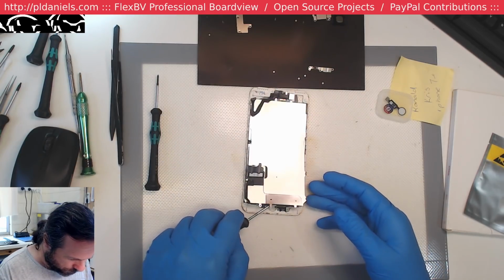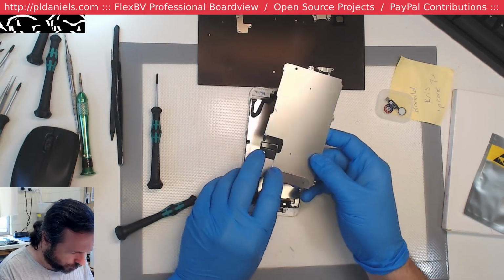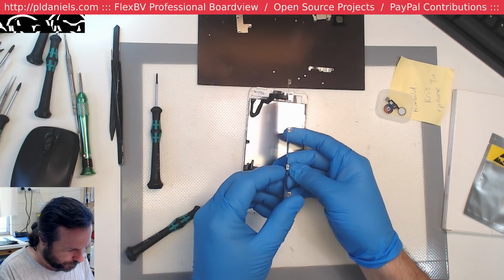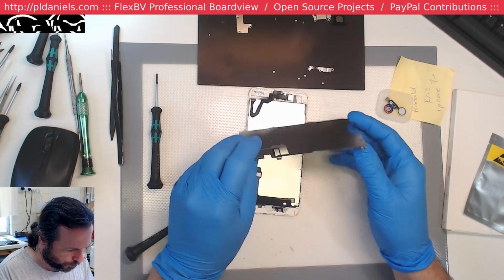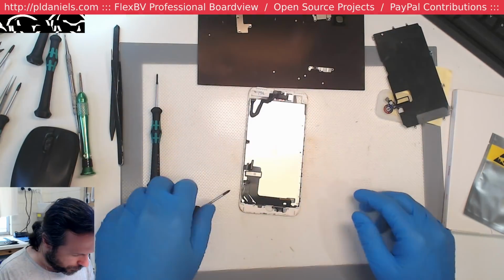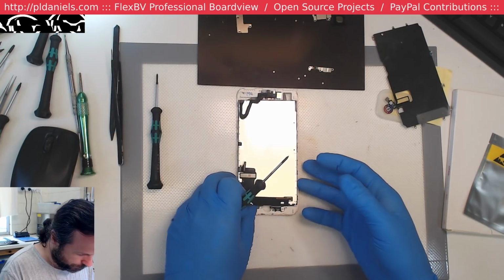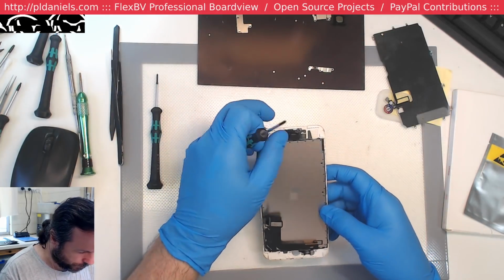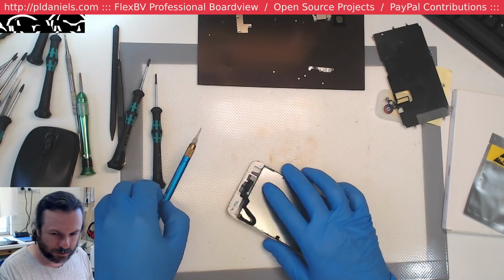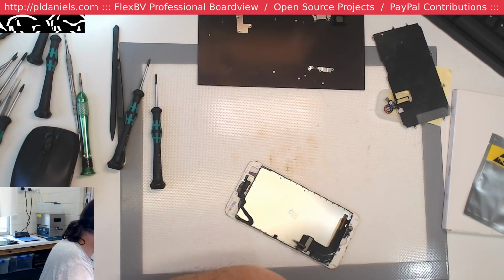What the hell? Are you kidding me? And this, folks, is why some places are cheap to get phone screens done. Look at that, they didn't even put any of the side screws in. They basically just put the backplate on, but no screws. And that's a pain, because I probably don't have any spare ones. Bugger. Major pain. Okay, I'll have to have a look. I might have some spare. Steal them off another phone.